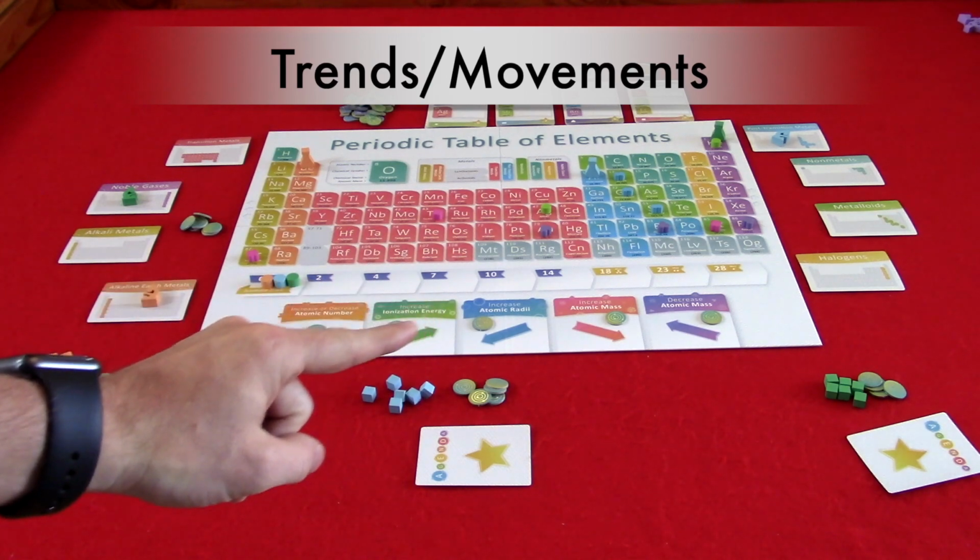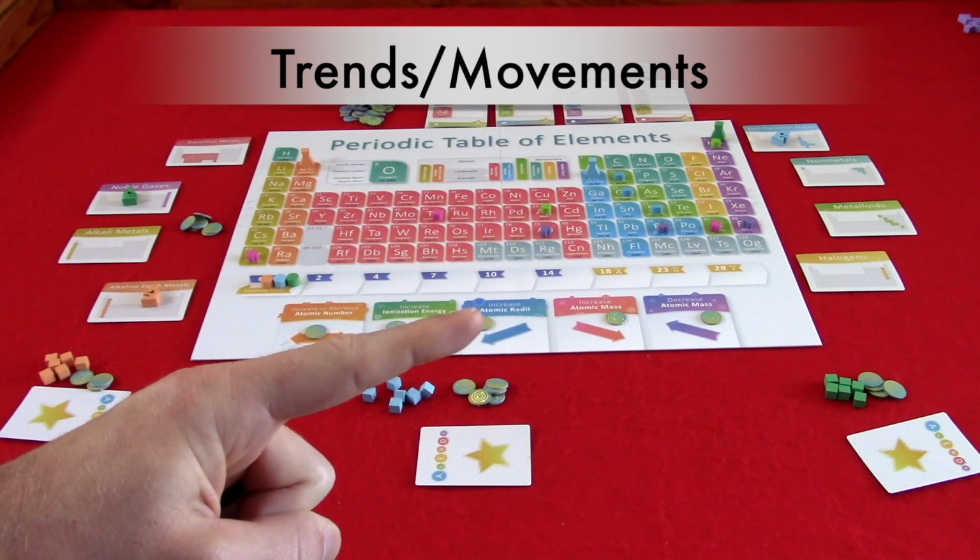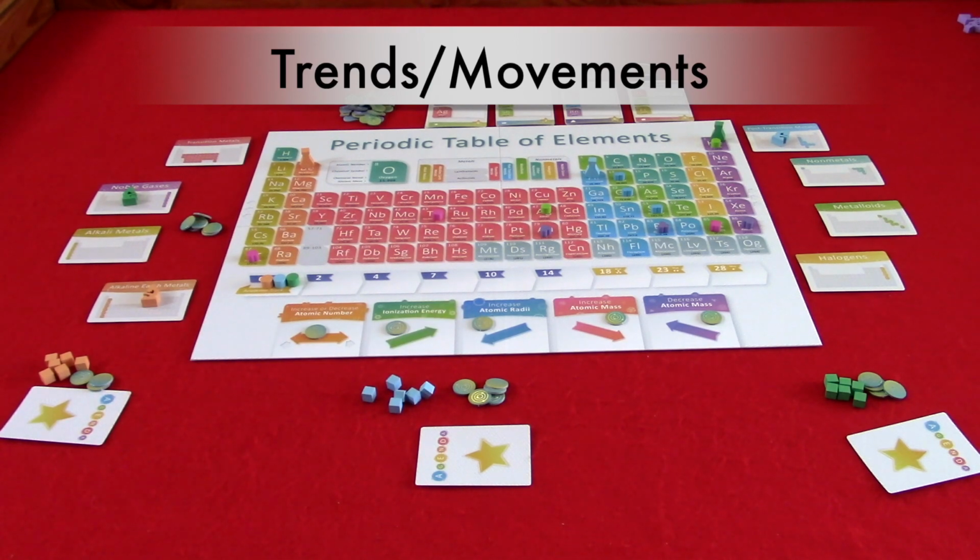Next, increase ionization energy. This will allow you to go up and or to the right up to 5 spaces. The third trend is to increase atomic radii. This allows you to go down and or to the left up to 5 spaces.